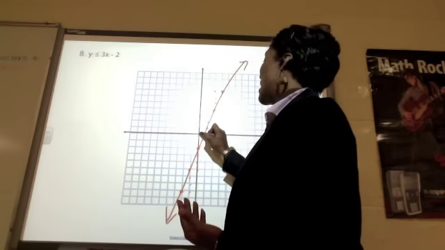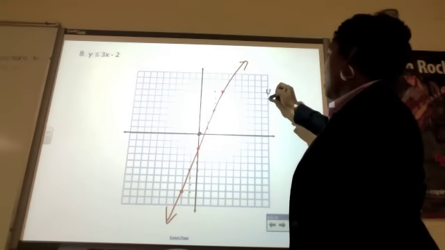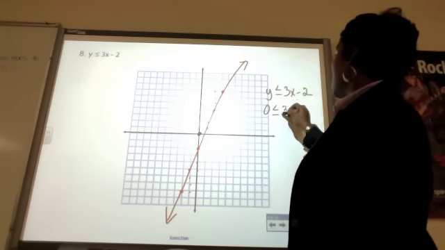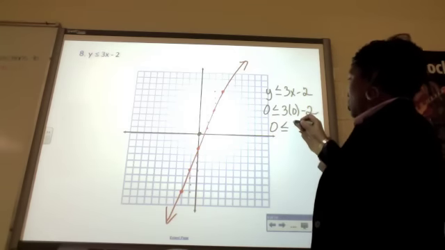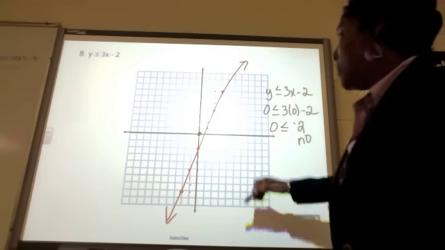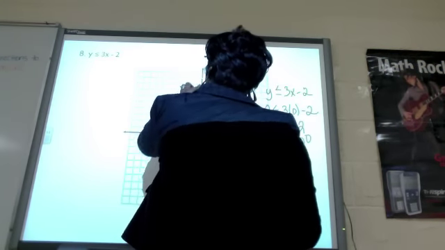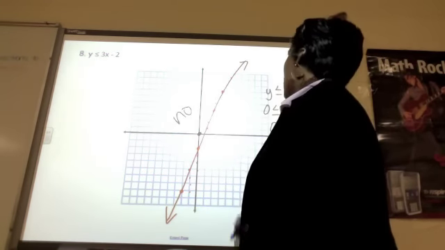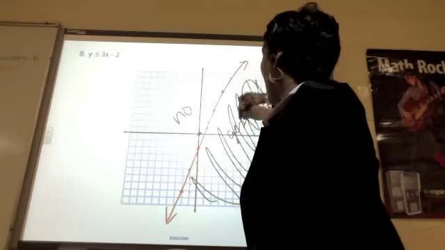Favorite point. The line is not on it, so we're going to use it. Substitute. So 0 is less than or equal to negative 2. No. Oh, shading the wrong side. Forgot to write my yes. Okay, so this side is no, because that's the side with the point. This is yes. So I'm going to shade my yes side.